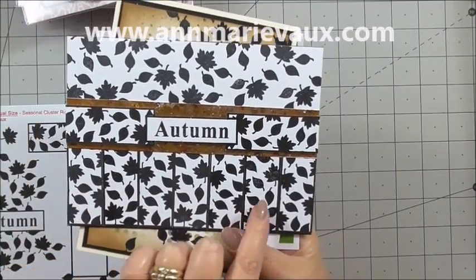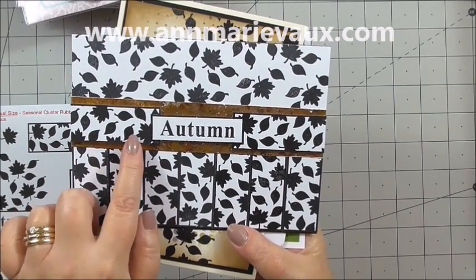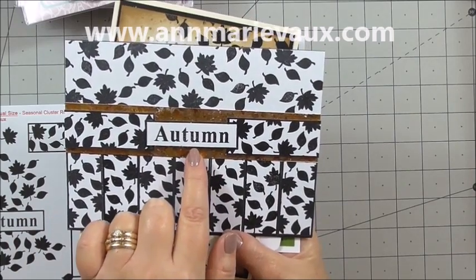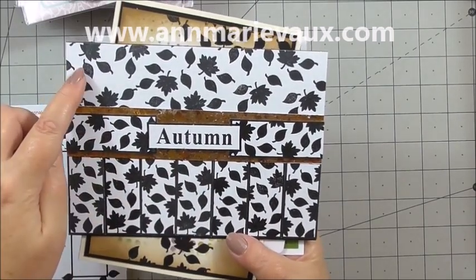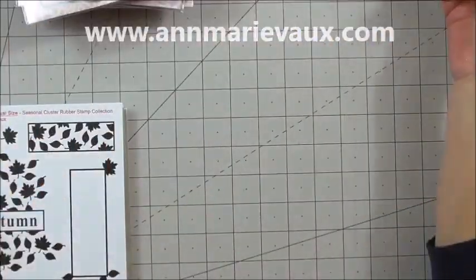I've used the border stamps to create a collage effect on the front of this card, and then again the border stamps through the centre just with the word autumn, and then the background stamps for the top of the card. So there's so many uses.